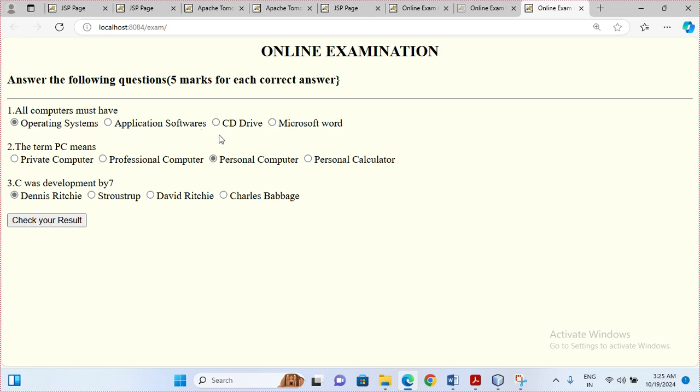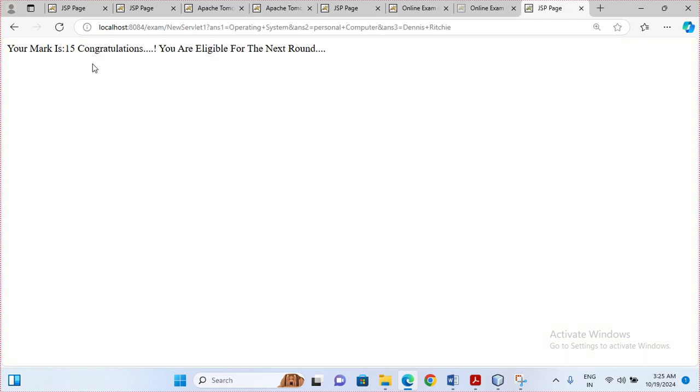Okay, so the first one, this is operating system, this is ANS1, and this second is ANS2, and this is ANS3. When you click, a servlet is called. There they will compare this answer 1 with database answer 1, this answer 2 with database answer 2, answer 3 with database answer 3. If all these are correct, 5 plus 5 plus 5, 15. You have the output. Congratulations.